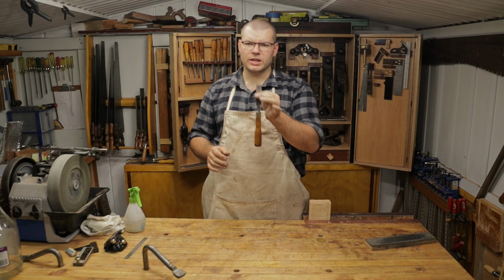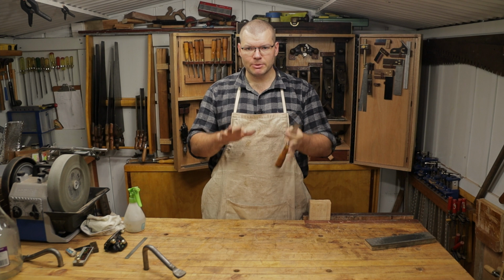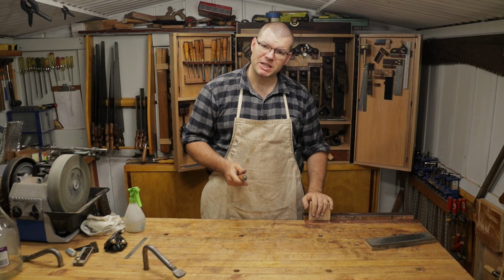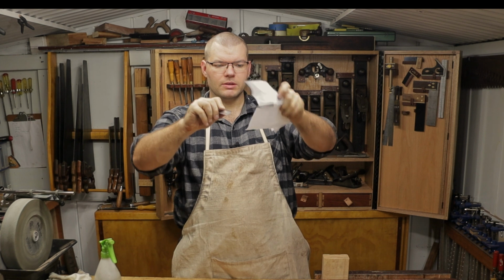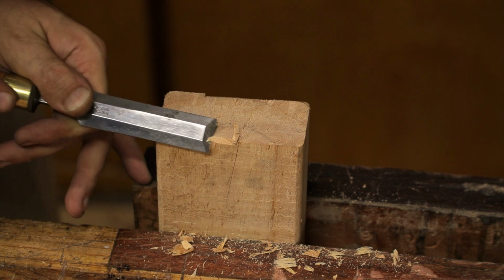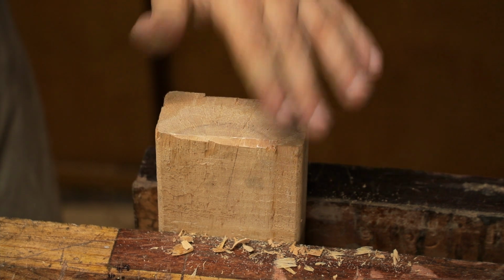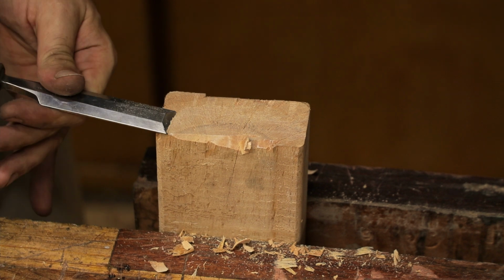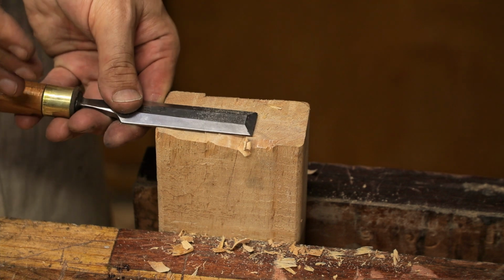So now this chisel is nice and sharp. We're ready to use it and test that it's as sharp as it's meant to be. So I'm going to grab a piece of paper, and we'll show that it cuts paper, and then I'll show you on the end grain of this piece of pine how well it works now. That it's effortlessly cutting that paper. And we'll go on to the end grain, and we can see that we can now effortlessly cut this. So in my book, we would call that sharp.